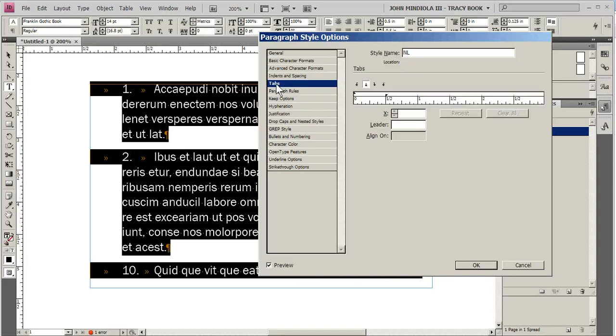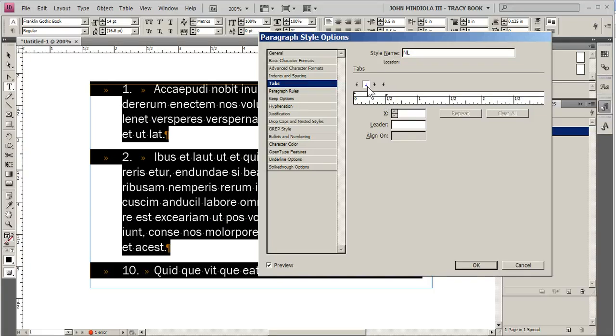So that's that. Then we're going to go right into Tabs. What we'll notice is there's a ruler here set up. And notice there's a small triangle right at 0. That's going to be our first line indent. Remember, it's negative 0.5, so it's all the way back to the beginning. And then here's our regular left indent at 0.5 inches. So what we want to do is use those to help us out.